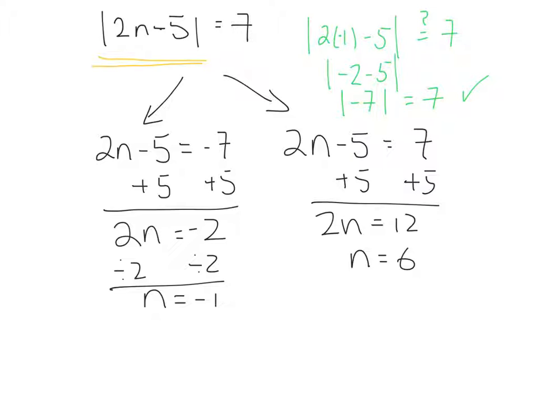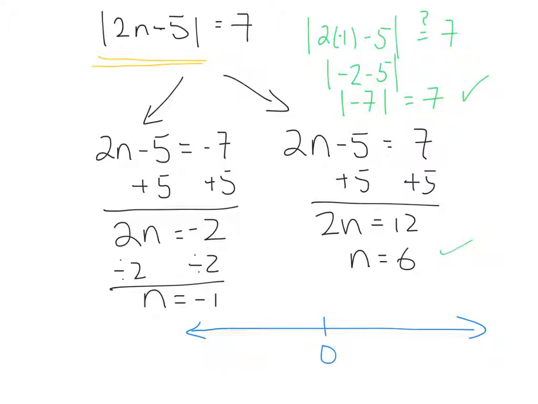So that one works. And of course, you can look at 6, and let's plug this in our heads because I want to leave a little room for the graph. But 2 times 6 is 12. 12 minus 5 is 7. Absolute value of 7 is 7. So in fact, this one works as well. So let's take a look. We should be able to graph our results on the number line.